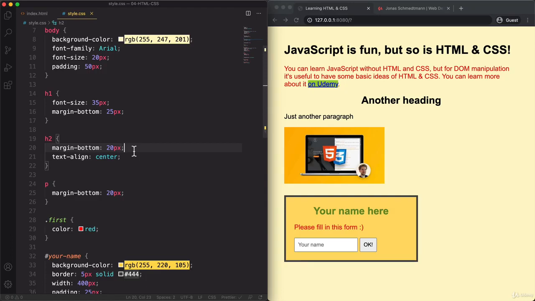I just wanted to get you up to speed with the fundamentals of HTML and CSS so that you can understand a little bit of the code of the projects that I included here in the course, and also so that you can learn how these selectors work, because as I mentioned, we will use them in JavaScript to select elements as well. So I hope you liked this small crash course, and I also hope I got you interested in HTML and CSS so that you now go ahead and research maybe a little bit more about it. Anyway, with that being said, let's now go straight into DOM manipulation in the next section, because that's really exciting and really cool.